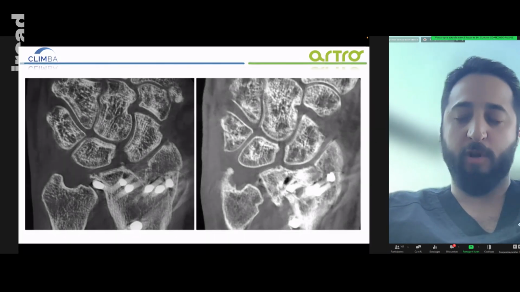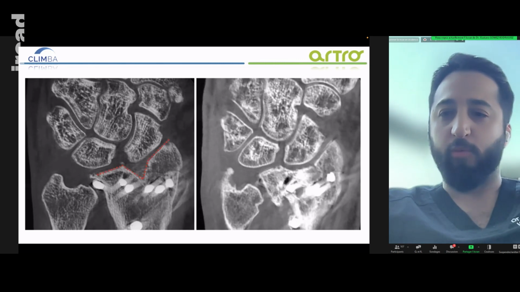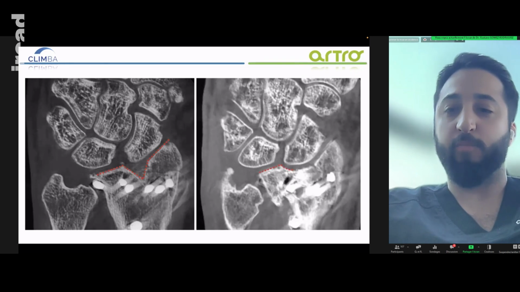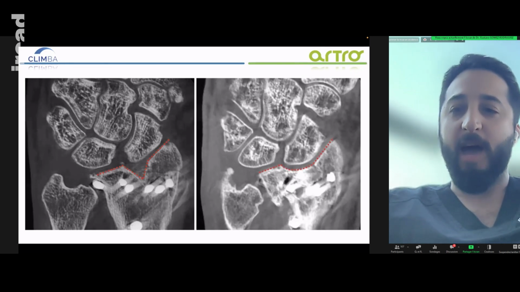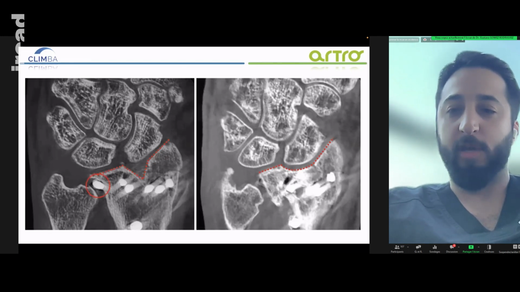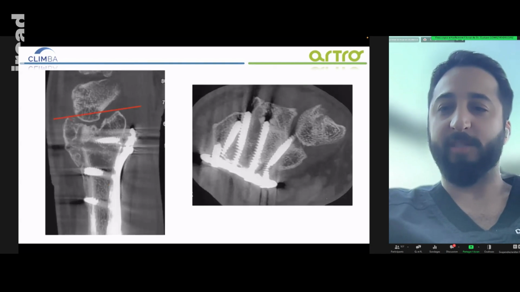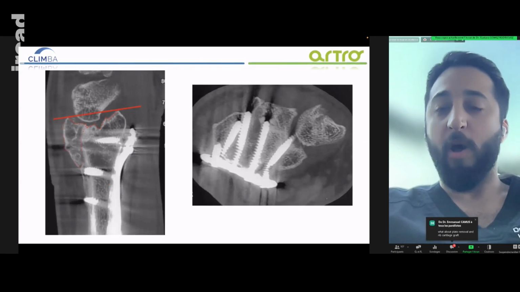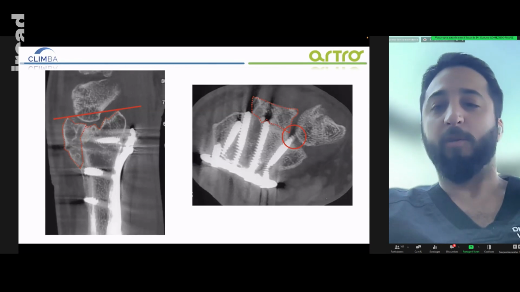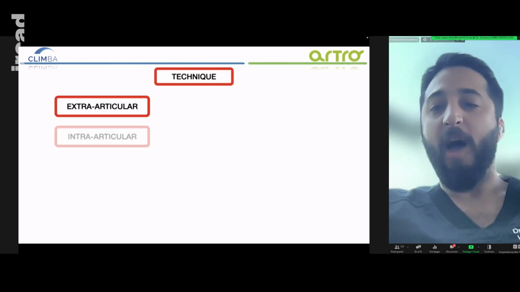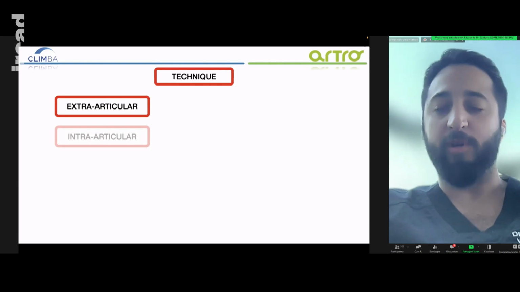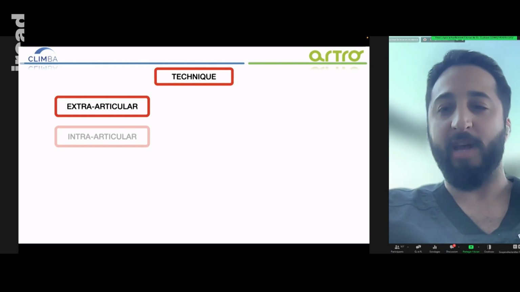Okay, so as you can see, you said everything. The CT scan that we already showed us a big hole in the scaphoid facet with a central depression on the articular surface and an intra-articular screw in the distal radioulnar joint. We can see a dorsal tilt, the incongruence of the articular surface, a dorsal fragment without fixation, and a screw affecting the ulna. So it's important to understand that this patient has an extra-articular deformity combined with an intra-articular deformity. So we have to treat this patient using a technique that combines both an extra-articular procedure and an intra-articular procedure. So it's a hybrid procedure, as Andrea told me once.